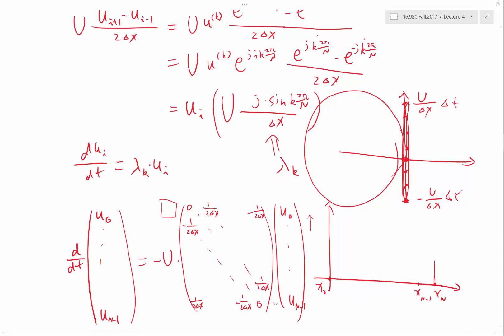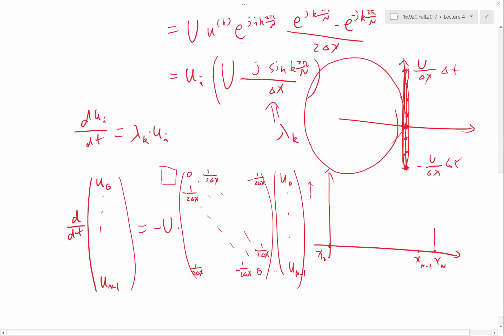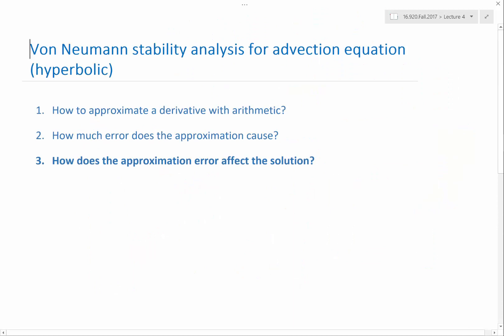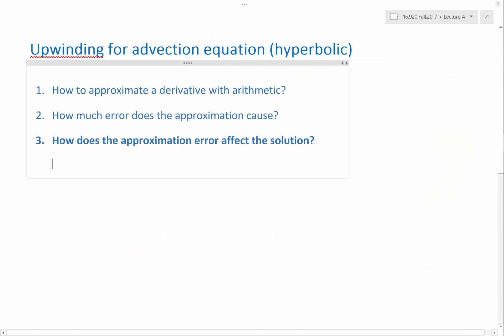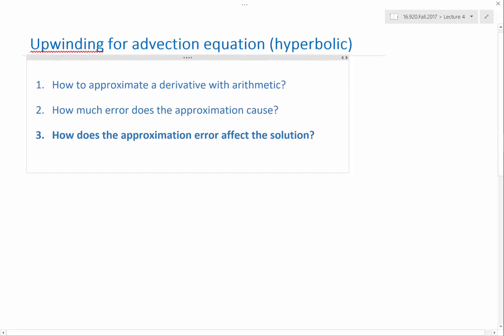Okay, so that's what happens with the advection equation. So one of the things if you see people solve equations that are hyperbolic, purely hyperbolic, like wave equations, people who track tsunamis across the world. If you want to predict where tsunamis go, it's pretty much a hyperbolic equation.